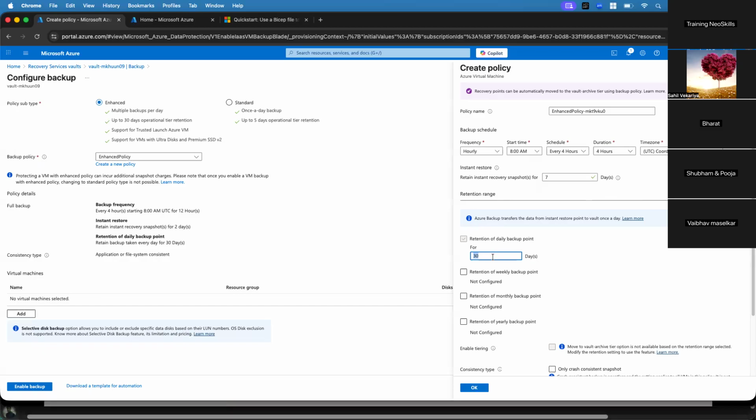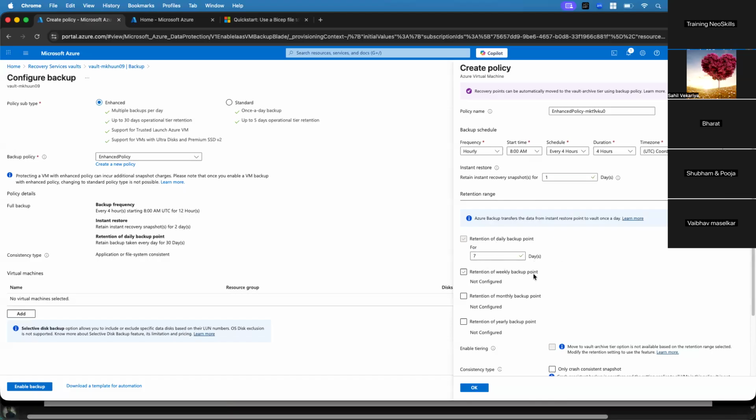At least one copy of the daily backup is retained for 30 days. So suppose for example, here I am saying 1 day and here I will keep that copy for 7 days only. Okay, that is okay.